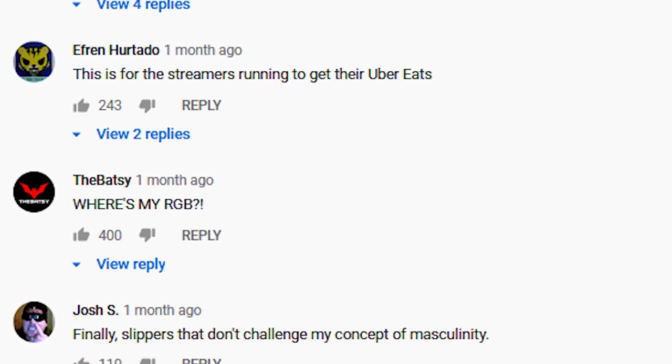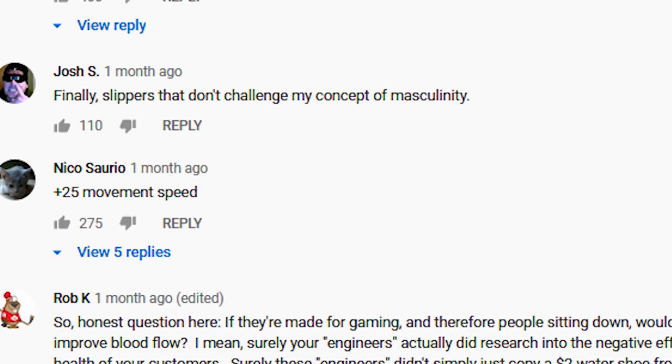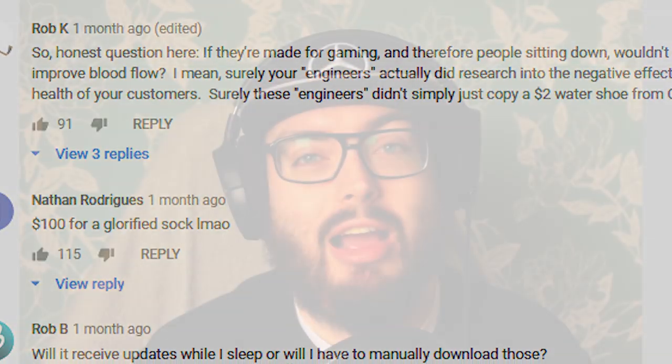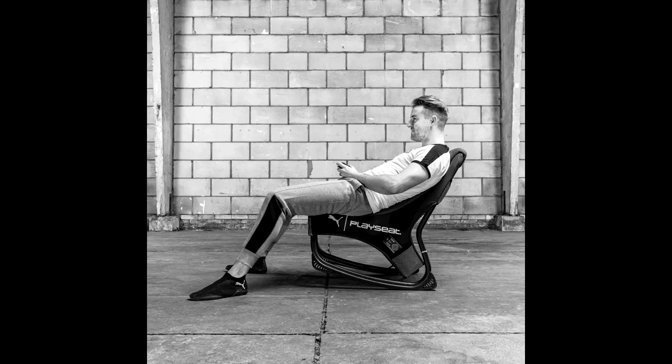There have been many memes about this shoe — the whole 'does it have RGB or not?', 'is it a gaming shoe?', 'if it's made for console gaming, can PC gamers wear it?' There have been articles from the Telegraph and the Independent basically mocking the fact that Puma decided to make gamer shoes that feel, behave, and are as comfy as a sock. And people are freaking out at the fact that they cost £80. £80 for a pair of shoes these days isn't outrageous, to be honest. I've had this product for roughly two weeks and I've worn it every single day.